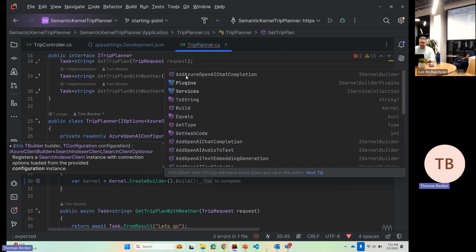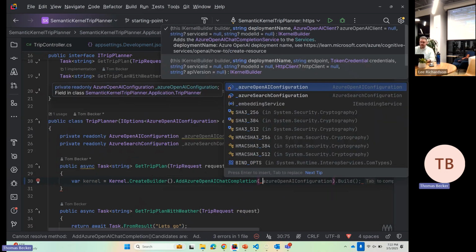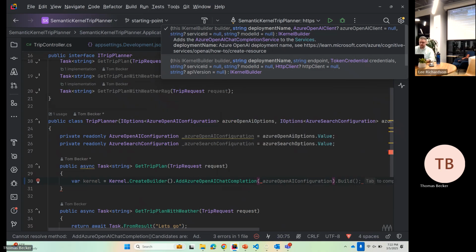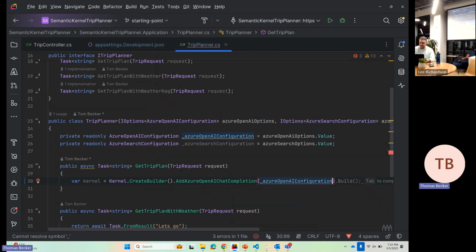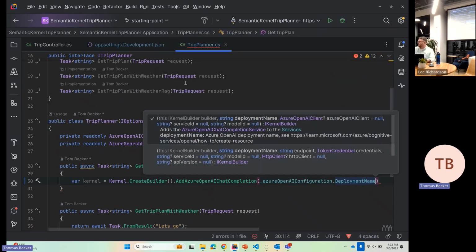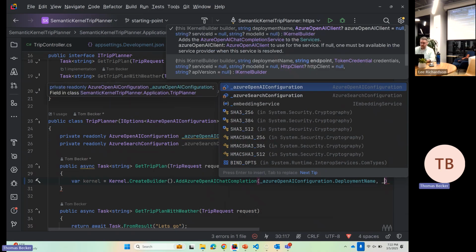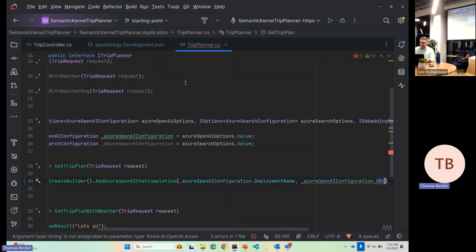So we're going to use AddAzureOpenAIChatCompletion. It's going to take a few different options here. So Azure OpenAI configuration, and it's going to take the deployment name. We're using GPT-4o. It's going to take a URI.